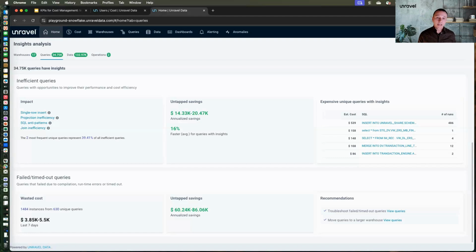So we can enable your FinOps teams to have that conversation to say, hey, data science team, you guys are our biggest spend, and Unravel, right? Aggregating the savings here, saying that, hey, I could save that 14 to 20K annually simply by you following these links and actually applying the recommendations. Think of how powerful that is.